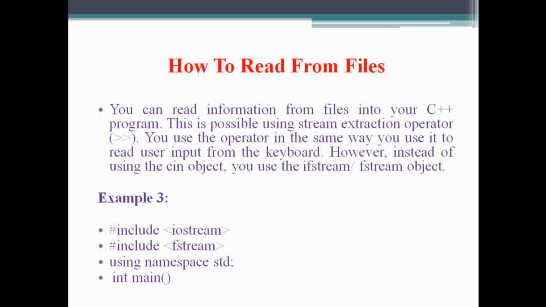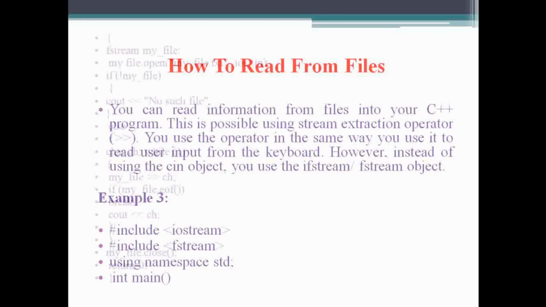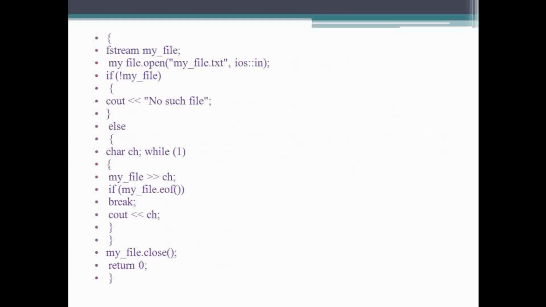Include the iostream header file in the program to use its function. Include the fstream header file in the program to use its classes. Include the std namespace in the program to use its classes without calling it. Call the main function. The program logic should be added within the body of its function. Create an instance of the ifstream class. Give it the name myfile. Use the open function to open the file named myfile.txt. The file will be opened in the in mode for reading from it.